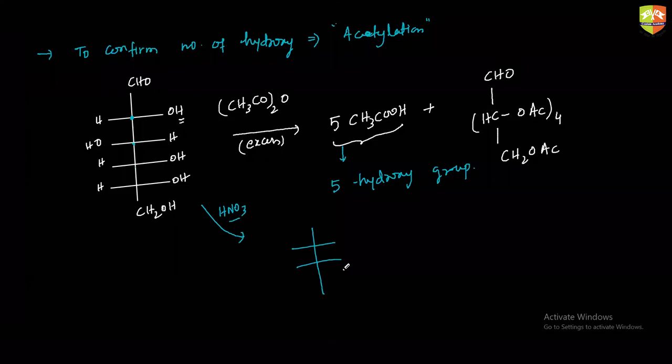And the product we get here is... We will get aldehyde acid here and here. And here we have OH, H, H, OH. So we do this in a controlled way basically. So this is not important, but the only thing here you need to keep in mind that this molecule we call it as glucaric acid. This name you must remember. Glucaric acid. Or we also call it as saccharic acid. Gluconic is when we have COOH here, CH2OH here. When both sides we have COOH, then it is glucaric acid.